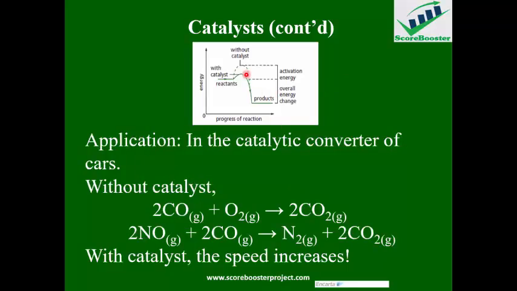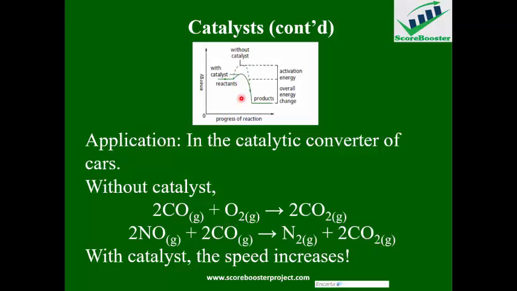Pictorially, this is what we have. If we don't have a catalyst, this is the activation energy. If we now have a catalyst, this is the activation energy. We can see this is the energy of the reactant. If we don't have a catalyst, the reactant has to overcome this huge amount of energy for the product to form. When we now have a catalyst, it has successfully dragged that activation energy down from here to small. So the energy that the reactant needs to form product is not much again, so it has increased our probability, our chance, of having a successful reaction.